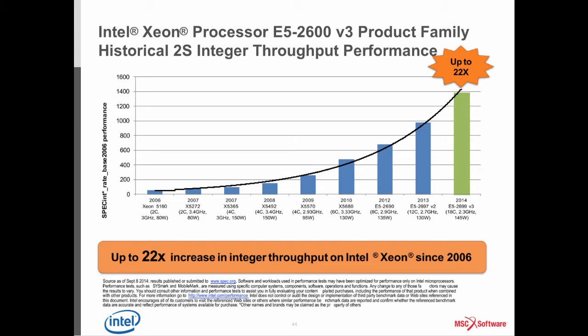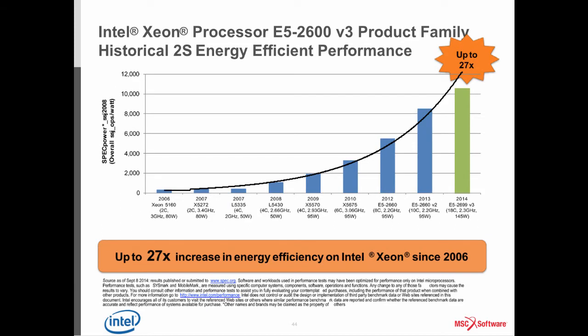So with all these changes that we've made over time, since I've been working for Intel, I joined in 2005, we've seen a 22x performance increase for SPECint rate, SPEC CPU 2006, the integer rate version. The culmination right now is shown here: 18 cores per socket at 2.3 gigahertz. In addition, we've also improved our energy efficiency so that the performance per watt has gone up by a factor of 27.